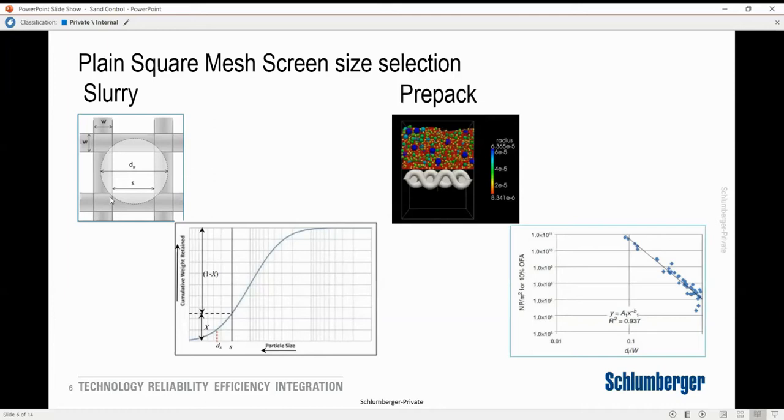So now what happens, you just calculate how much sand will be produced for this size of the screen, let's say. So running this calculation gives you, if you have 100 micron, how much sand you will produce. Or if you have 200 microns, how much sand you produce. Eventually you have numbers like the pounds of sand per square foot of your screen surface. So basically you know how much sand you will produce for this length of the open hole. And later you just evaluate which quantity is acceptable for you, and you select that size.